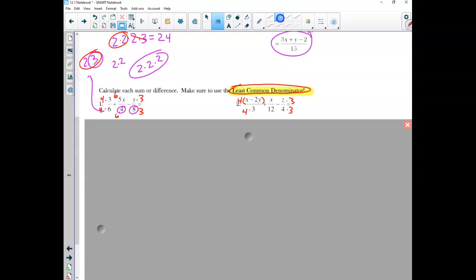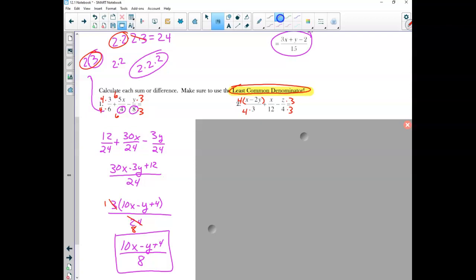So, as I cruise along here, I just go through and multiply them through. I get my common denominators. I multiply the numerator. 4 times 3 is 12. 6 times 5x is 30x. 3 times y is 3y. Well, now that all my denominators are the same, I'm just going to add and subtract all the numerators. So that's 12 plus 30x minus 3y. And all I did is rearrange them. Okay, I really kind of looked at this as 24. I said 12 plus 30x minus 3y.